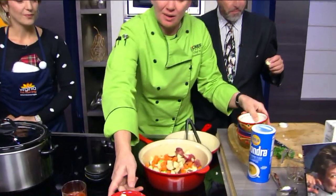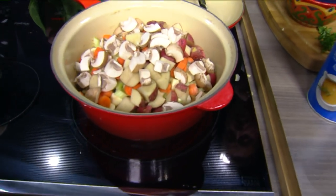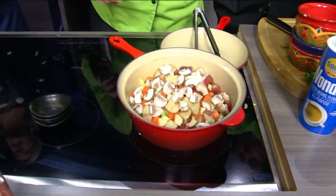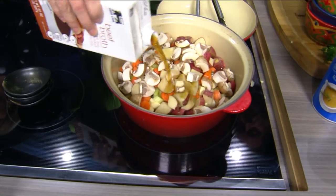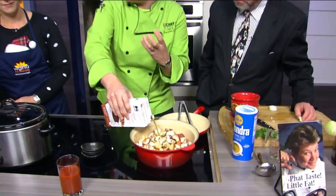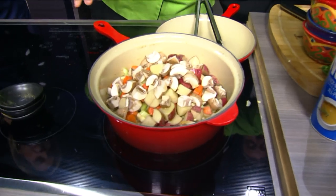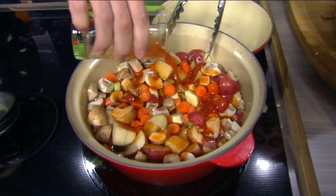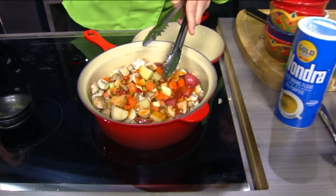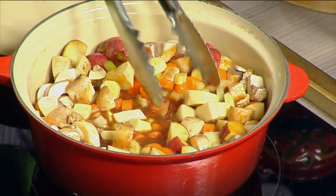Some potato too. And once again, you don't have to brown the meat like I did, because you can throw all this in the crock pot. Because we've had this conversation, Chef Kay — I feel like if I'm putting it in the crock pot, I'm making it easy, why do I have to take the time to brown it? And then we're going to throw in our beef broth. If you do brown it, it seals the juices in the meat — so get your seasoning on there and brown it. And then I do just a little bit of tomato juice in there. That adds a little tartness to it.